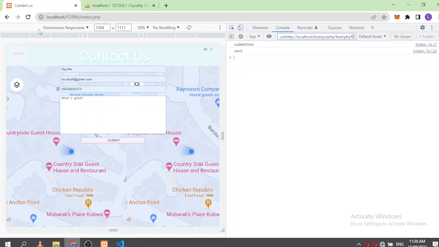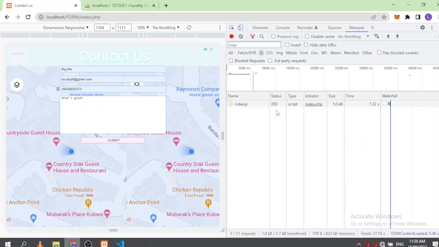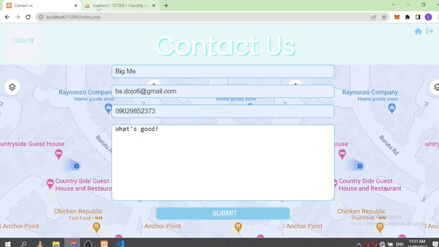And if you notice, the page didn't refresh. That's what Ajax does. And if you check the network, you will see a status of 200. 200 is okay, meaning our data was sent to the database successfully.